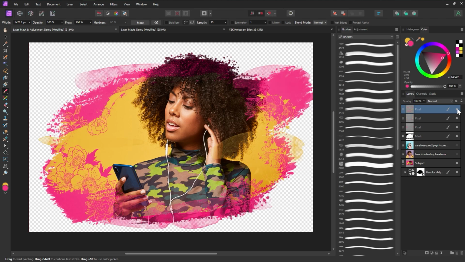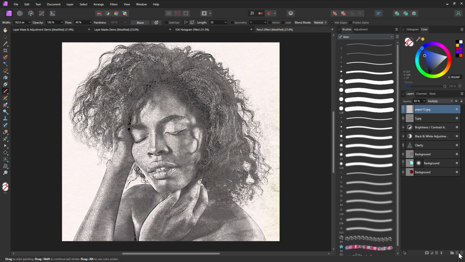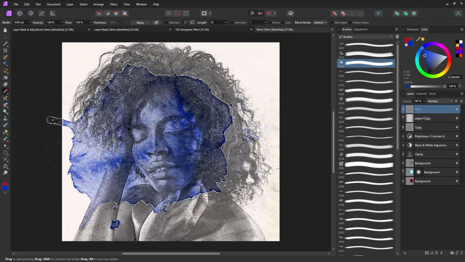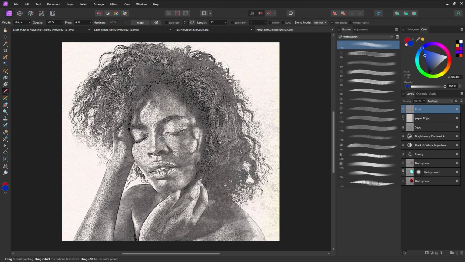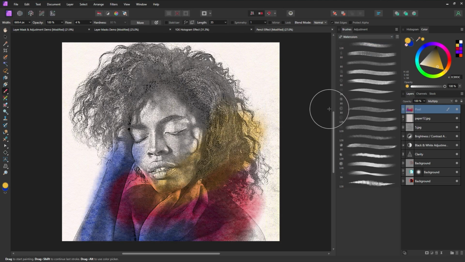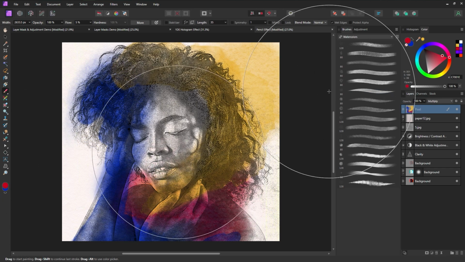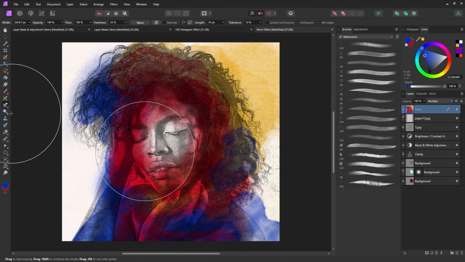And just with these brush basics, we can turn our pencil drawing here into a watercolor painting effect. All we have to do is create a new pixel layer and set that to multiply. Then we can grab a nice saturated color and stamp and paint in some color using either our new brushes, of course, or even the default watercolor brushes that Affinity has, which are very nice. Also, feel free to try out different layer modes and layer different colors over top of one another. I'll keep it simple with just a few multiply layers and bold primary colors, but there are tons of options here.